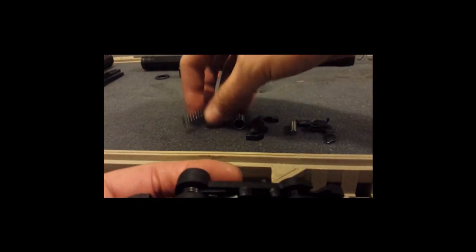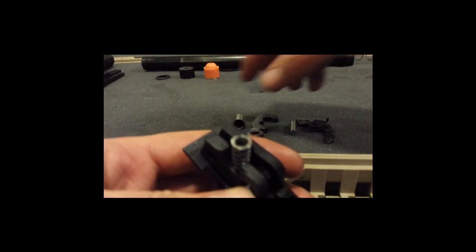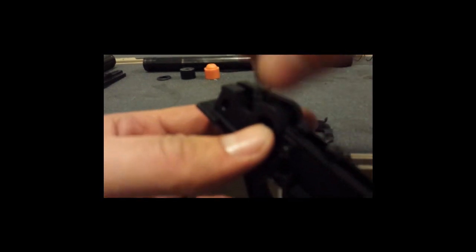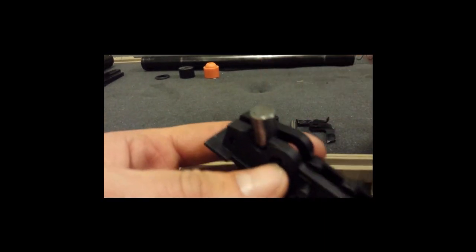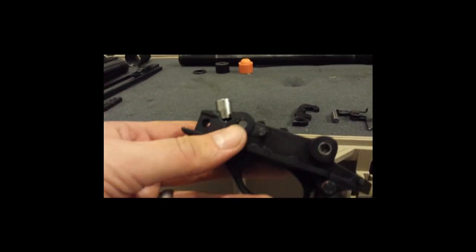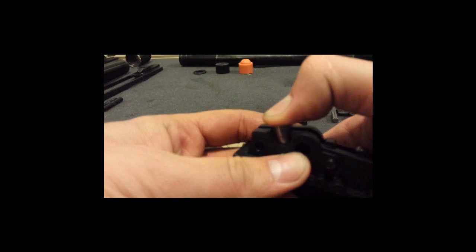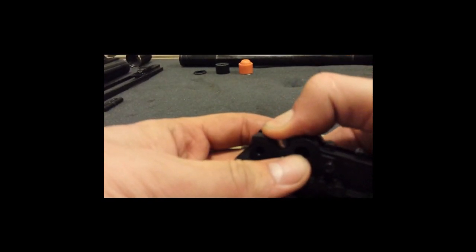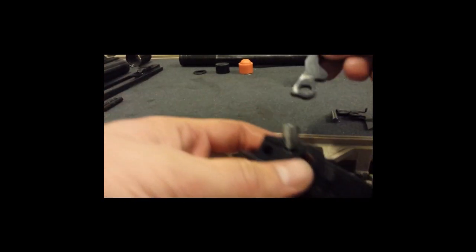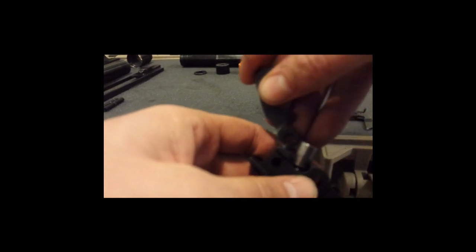Alright, so everything slides in to this hole here in the top. So we'll go ahead and drop the spring in first. The cap goes on top. Make sure, sorry, didn't know if the spring had a flat side. They both are flat. Okay. And that just fits right there on top. Now this spring is actually pretty powerful, so once again, don't force it down and let it go and lose this on the other side of the room. It will happen.